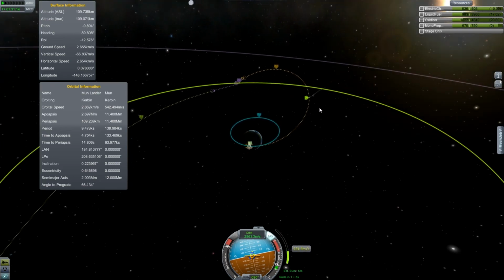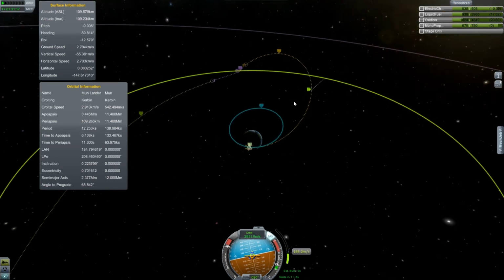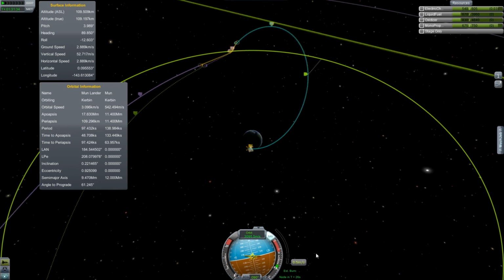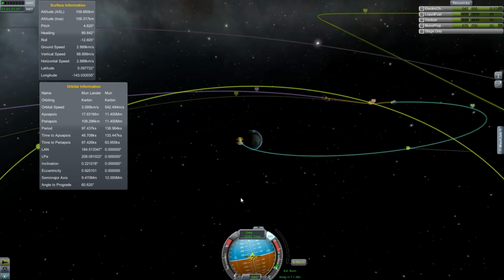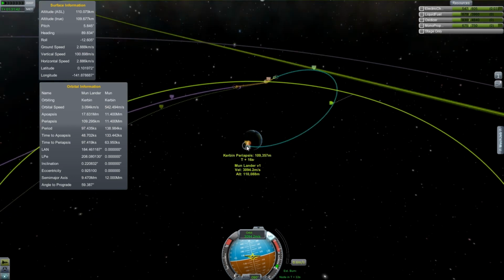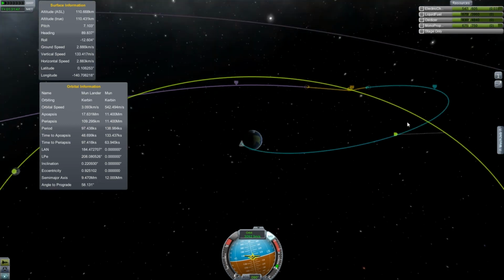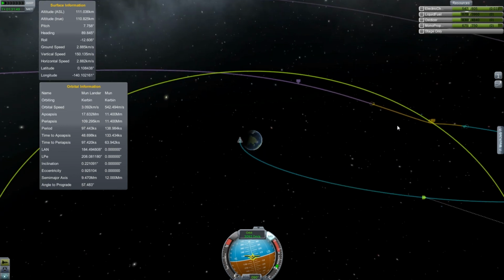Go. Fly, my pretty, fly. Only another 100 meters per second. We're going to slow it down just a little bit. We don't want to miss it. And where is it? There it is. Beautiful. That's almost perfect. That is within 0.6 meters per second of where we wanted to be. You can kind of see we got a little bit of a wobble there, but that's fine. I'm not too worried about it. Beautiful. There's our intercept with the Mun.